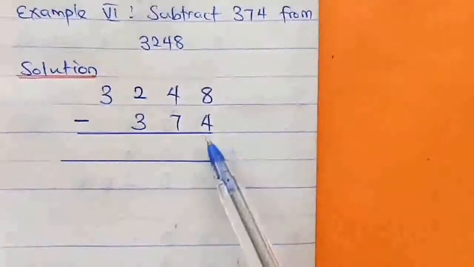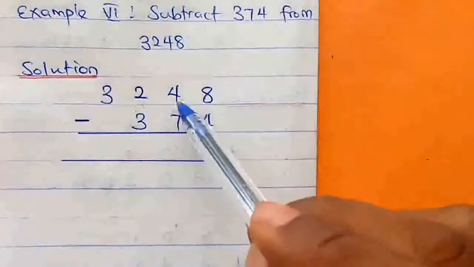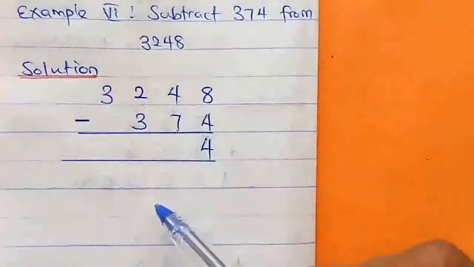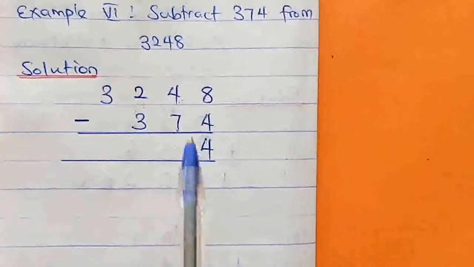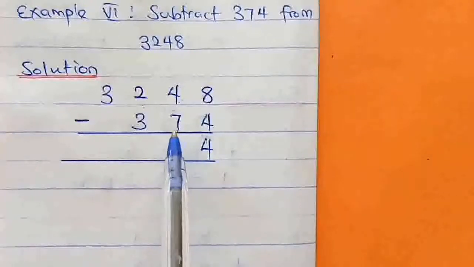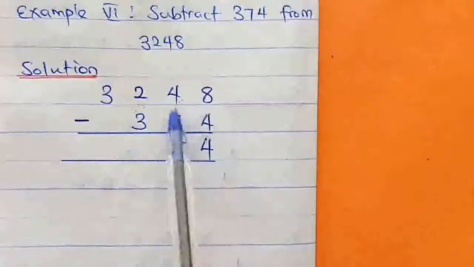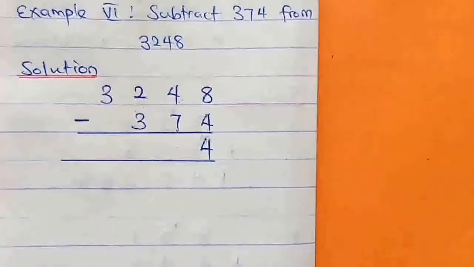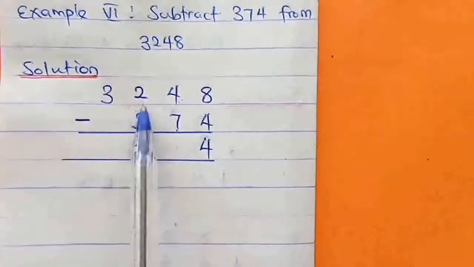8 minus 4 will give us 4. If, for instance, this is addition, this is supposed to be 4 plus 7 to give us 11, where this 11 as a number has to do with 1 ten and 1 unit. Now, we will carry the 10 as 1, give it to this column. But here we are doing subtraction. 4 minus 7 will not work. Therefore, 4 needs to go and collect a value from this.